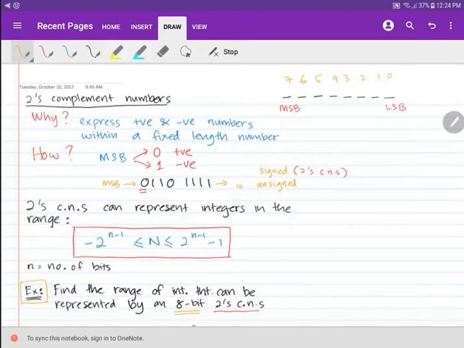Shall we move on? We will do some examples, then you can get a better grip of it. Now, the 2's complement number system, for which I am using the abbreviation CNS, can represent integers in the range. If you have an 8-bit value, let us stick to 8-bit. We are using 8-bit because our microcontroller is 8-bit. So if a normal binary is 8-bit, what is the range of values that it can represent?